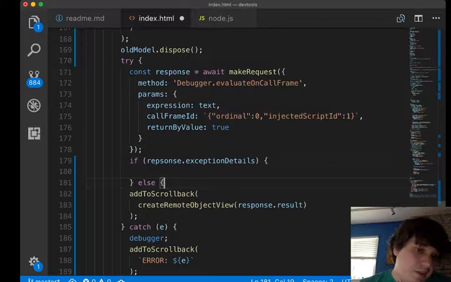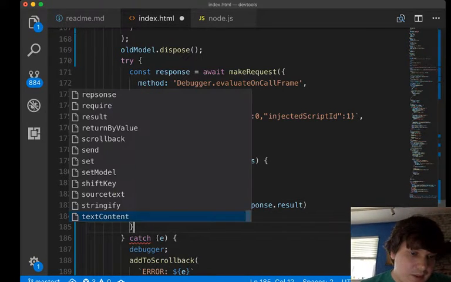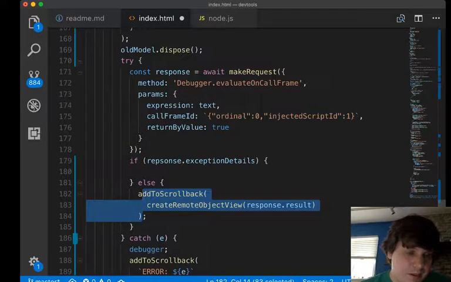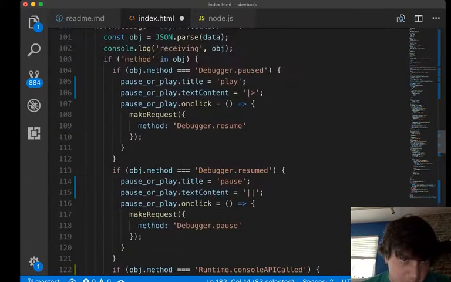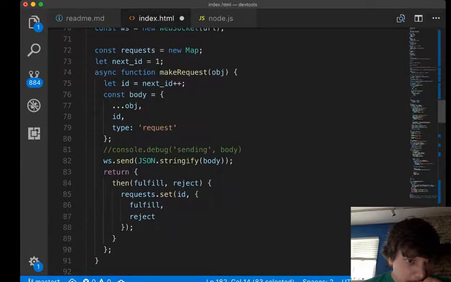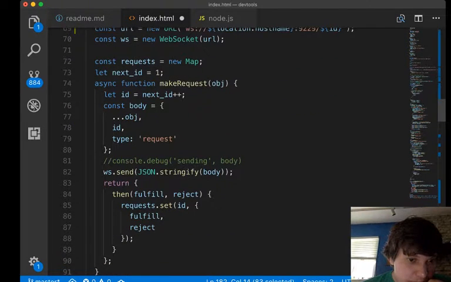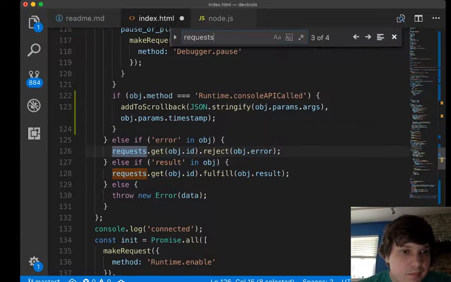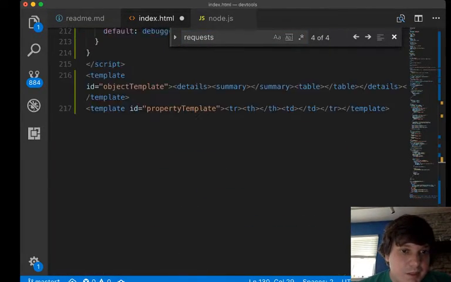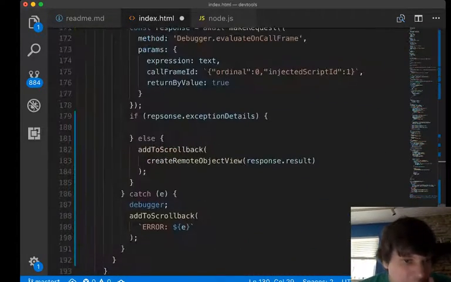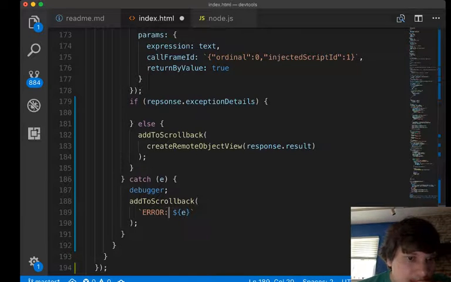Otherwise, it was successful, it looks like. Doesn't look like it ever throws, or pauses anything that would throw. Maybe, maybe not. No idea. For now, this should still work.